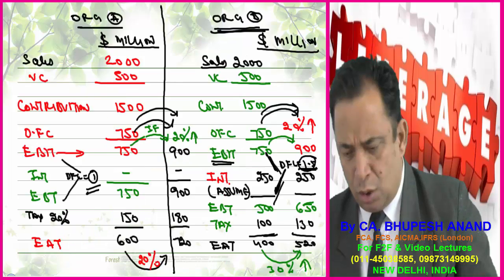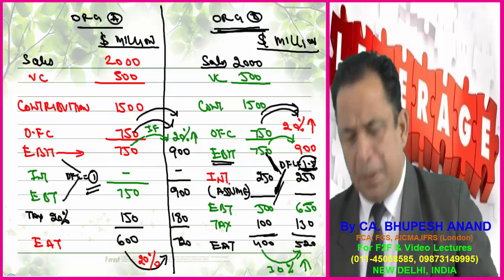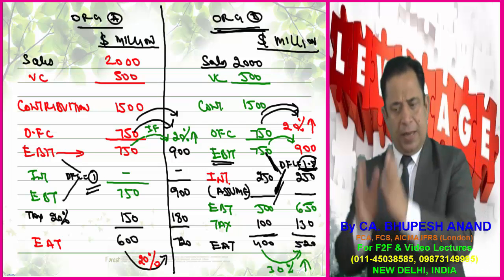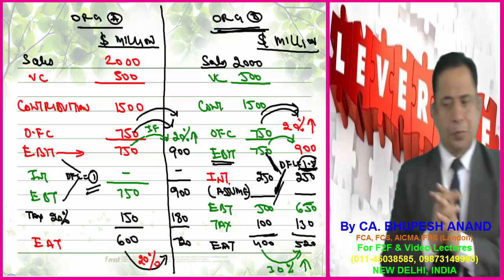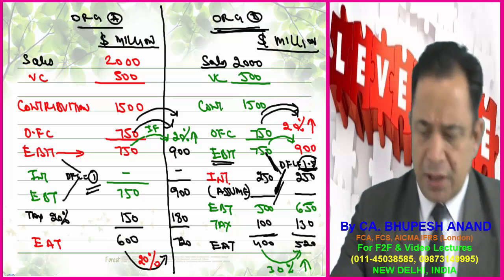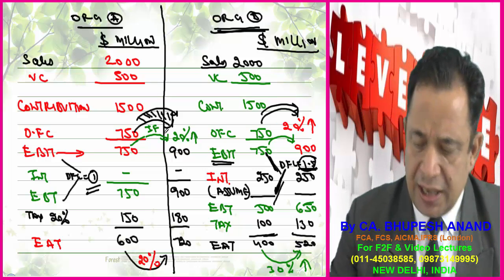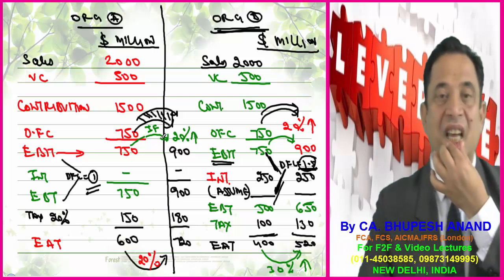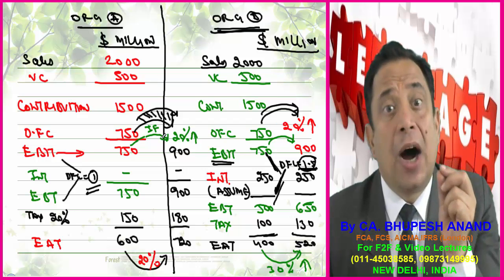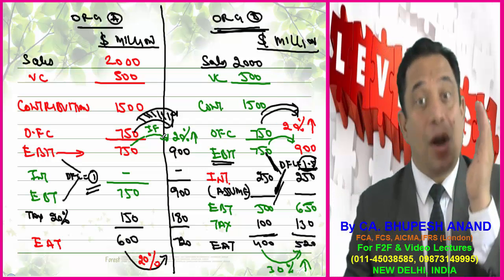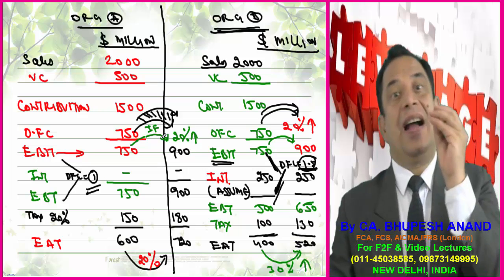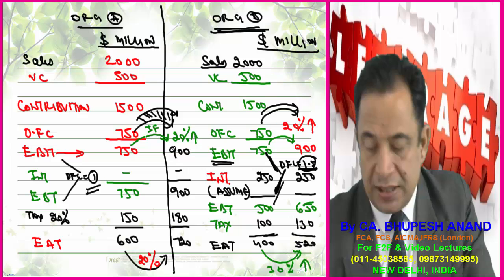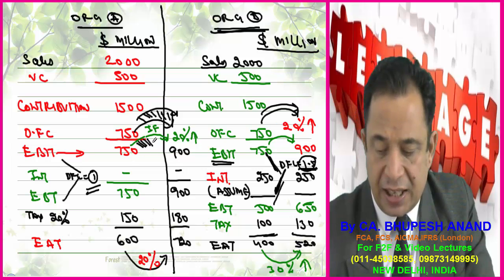Now again, I want to show you some more implications. I think you must have left the space for that 20% increase. Now I am coming to this 20% increase. Supposing there is an increase of EBIT by 20%. Then we want to see by how much ROE will increase in organization A and again in organization B. Now EBIT is 750. If I increase it by 20%, that comes to 900.